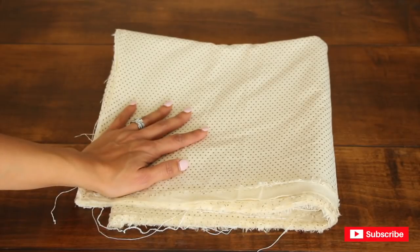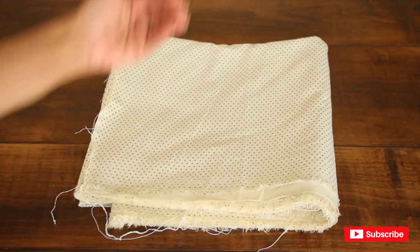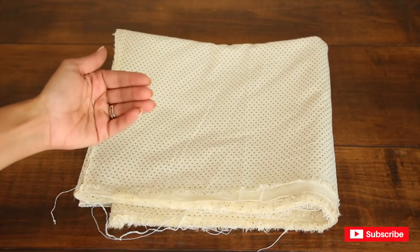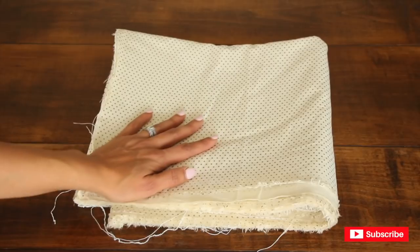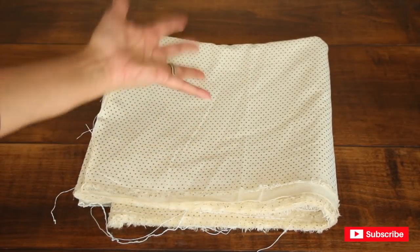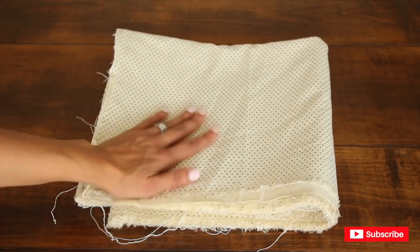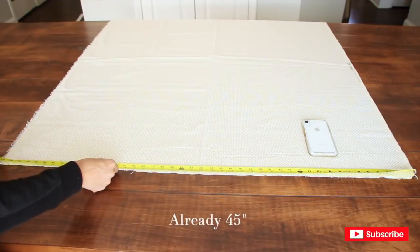This is 4 yards, and for a yard it was $5 because it's actually $9.99, but I had a 50% coupon. So the entire thing was $20. You can definitely get cheaper material at Walmart and even there at Jones Fabric. I just, you know, fell in love with this one. I'm gonna go ahead and cut it.